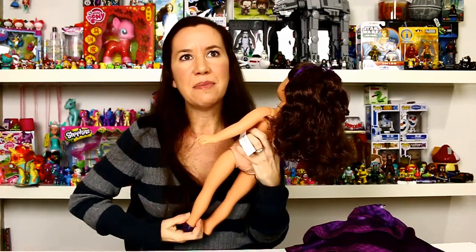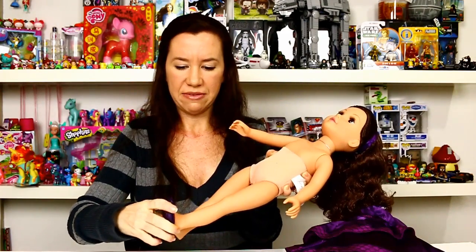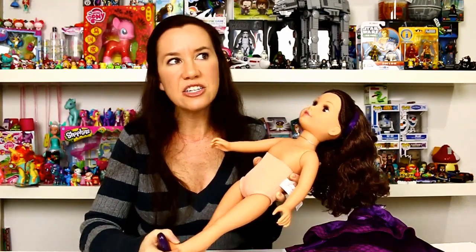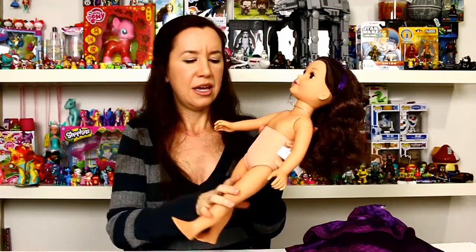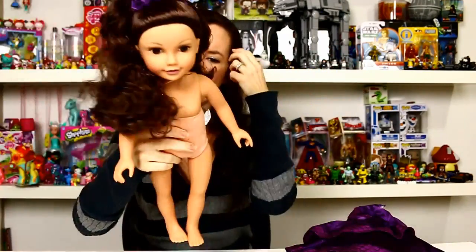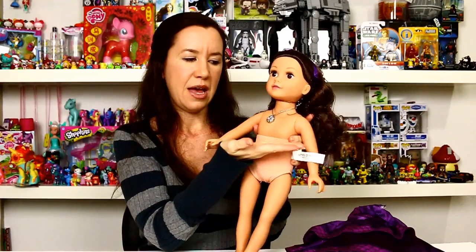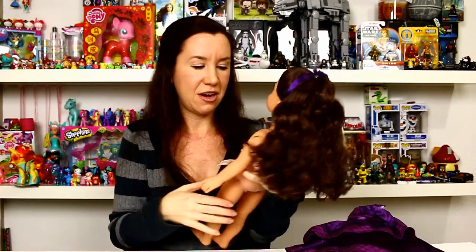I'm going to take the shoes off to see what her feet look like — they're just held on with clear rubber bands. It's nice that a lot of the clothing sets come with different accessories like shoes and a handbag. For 20 bucks, I was really surprised by how much stuff they include in the little kits. They also have luggage, a scooter, and other accessories — it's a lot like American Girl where you can buy all the different add-ons. Her feet are pretty normal looking with no separation in the toes. She's kind of skinny but top-heavy, with a lot of the weight in her head and upper torso, which is maybe why she's hard to stand.